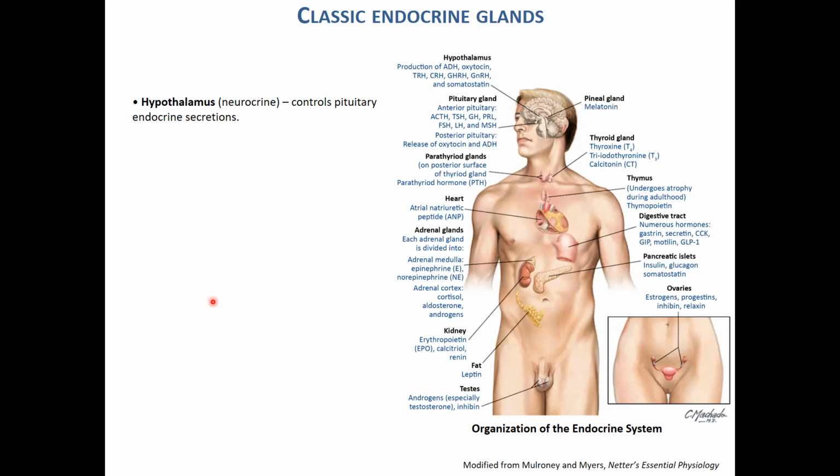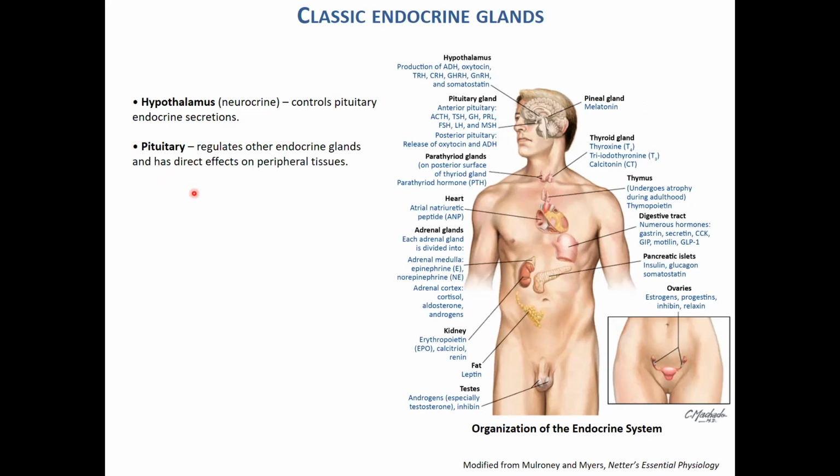All right. First is the hypothalamus. The hypothalamus is part of the forebrain. It's going to release different hormone releasing factors, and these hormones are going to regulate the secretion from the anterior pituitary. It also secretes different hormones directly into the posterior pituitary. These are called oxytocin and antidiuretic hormone, which is also called vasopressin. And these have direct effects on peripheral tissues.